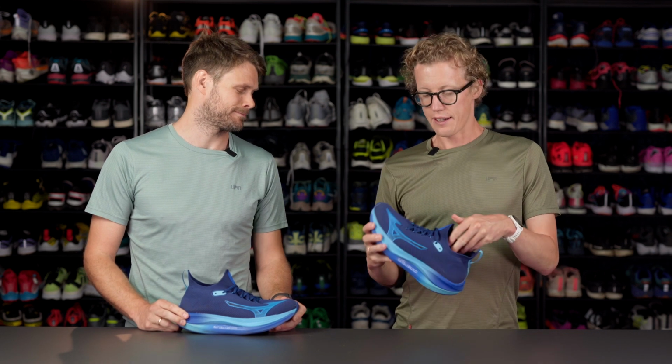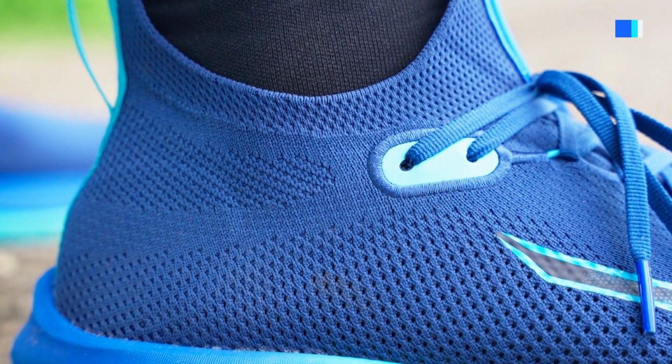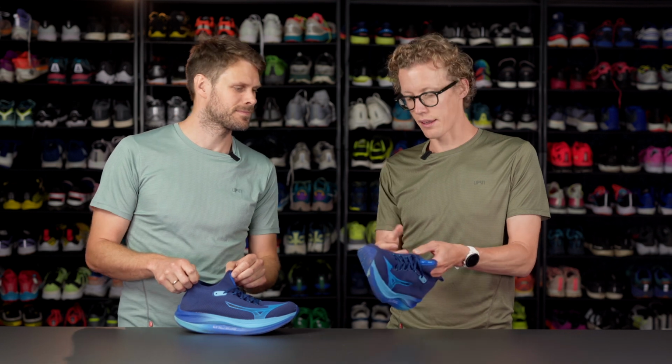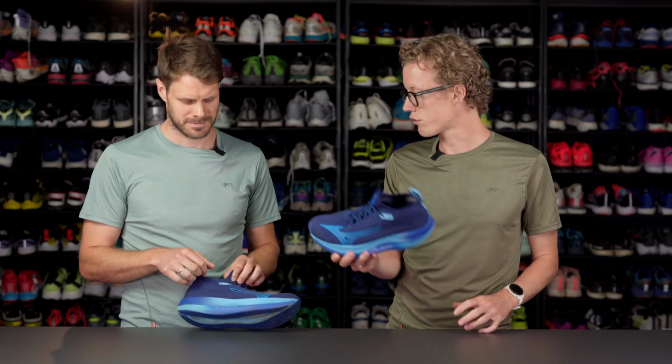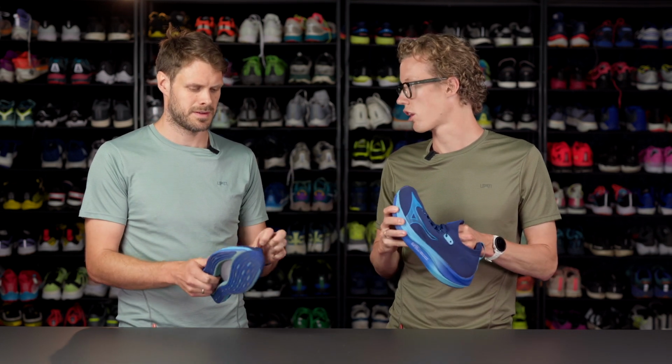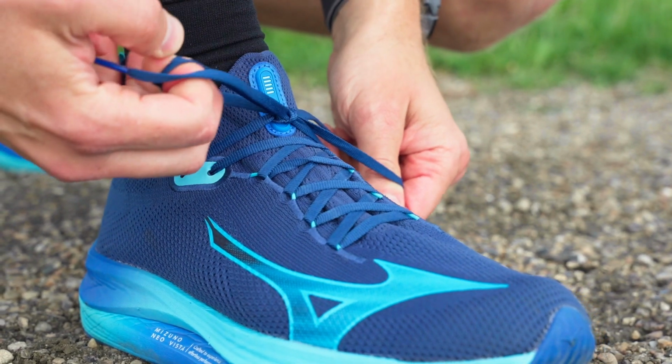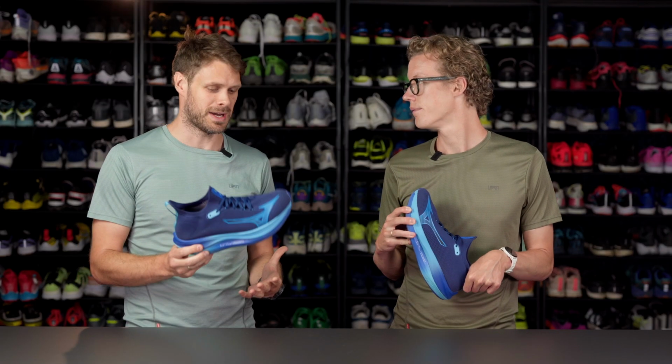Yes. It has this sock-like fit. I like it a lot in all running shoes. I don't like too much layover stability things and stuff. It's been reinforced, so it has a lot of structure, but still it is sock-like and stretchy, airy, breathable. Yeah. It's a very, very comfortable upper, in my opinion as well.